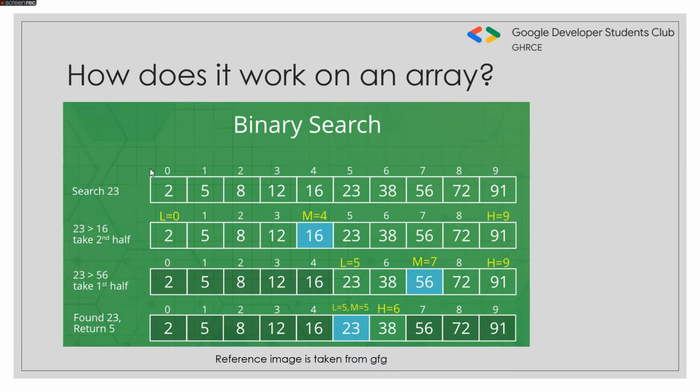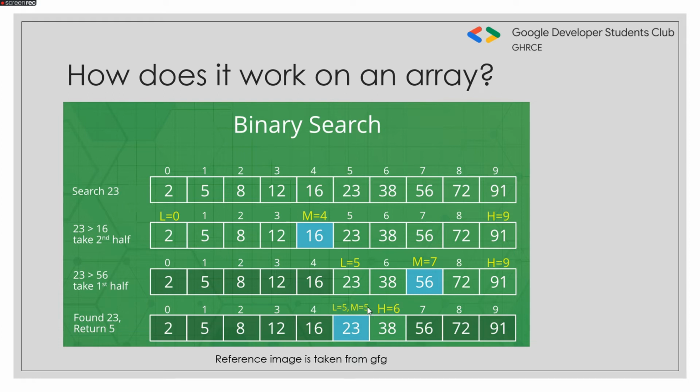Now at this 7, we'll check if the key and the element present at the 7th index are equal. No. But our key is less than that middle element. It means that our key will lie in this half and not in this, because the key is smaller than this middle. So now we'll update this high pointer to middle minus 1. Why middle minus 1? Because we know that our key will not lie in this region. So we can update this high directly to middle minus 1. So our high will now be at 6.